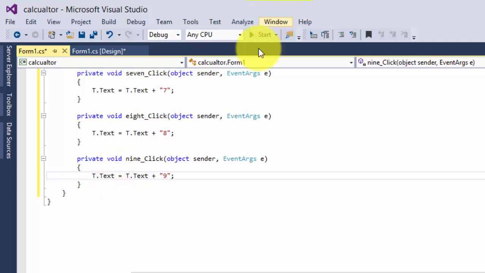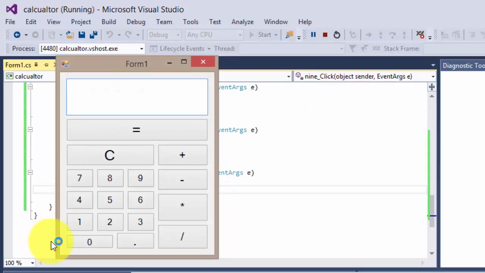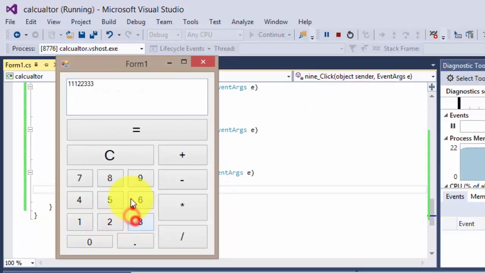So guys, we are done. Let's run this and see what happens. It is working pretty well.